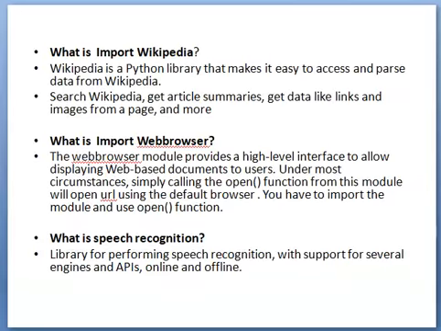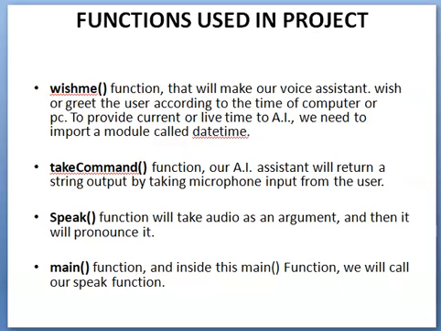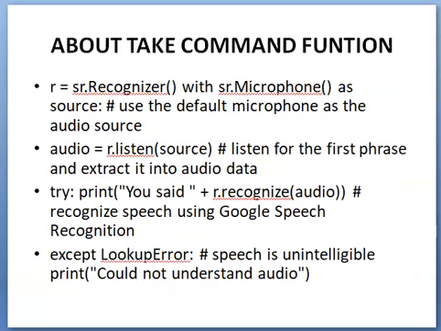Now let us look at the takeCommand function. So in this we are defining a wishMe function which will take the system date and time. There is a takeCommand function with which the AI assistant will read the input from the microphone. There is a speak function which will read out the audio which we supply to it, and then there is a main function, and in this we will call the speak function and perform the various jobs for us.